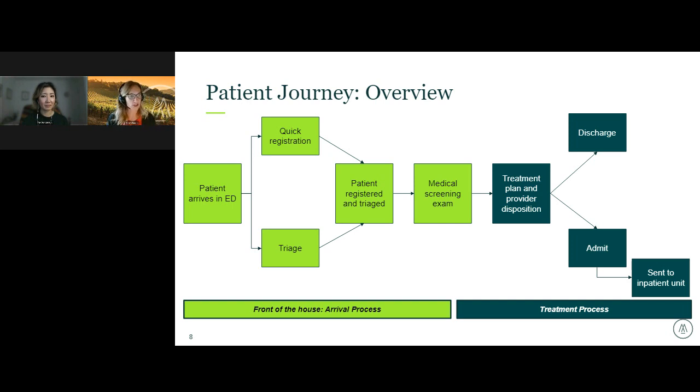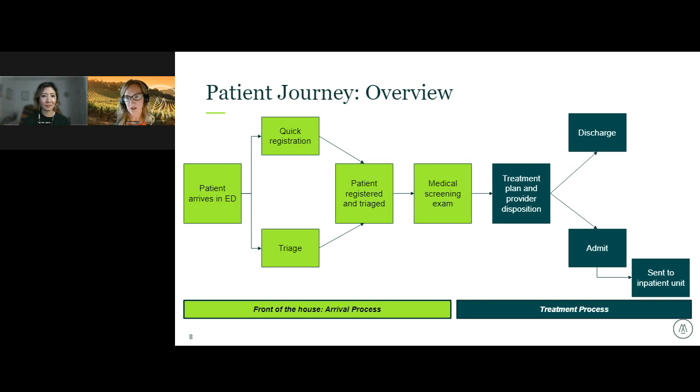So the patient should be quick registered and triaged pretty quickly. These can happen simultaneously, or one before the other. We're going to talk a little more about the risks that go along with each step. Your quick reg process is typically done by a registrar if you're an emergency department that has a decent amount of volume, and that might be your very first touch point. Or it could be triage, where typically there's a registered nurse sitting there. The registered nurse sometimes can act as a registrar, sometimes they don't. Sometimes this happens in tandem, sometimes quick reg happens first. But all of these things need to happen fairly quickly upon the patient's arrival.